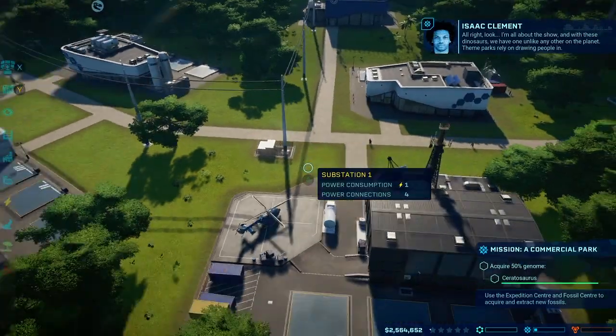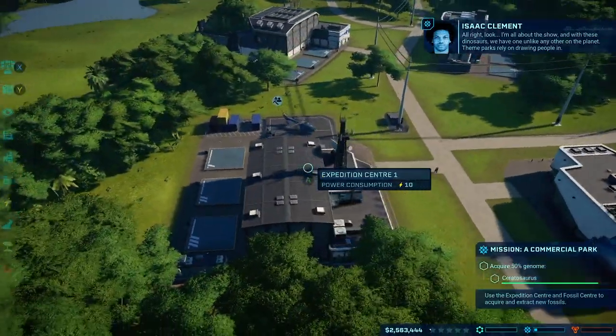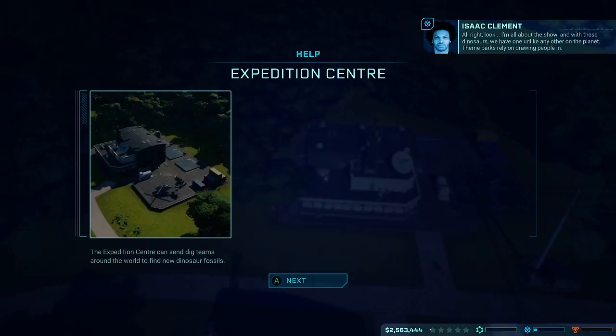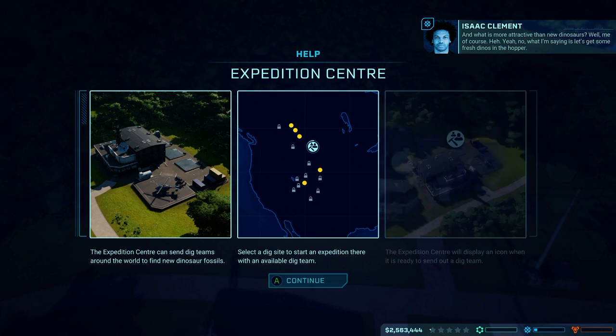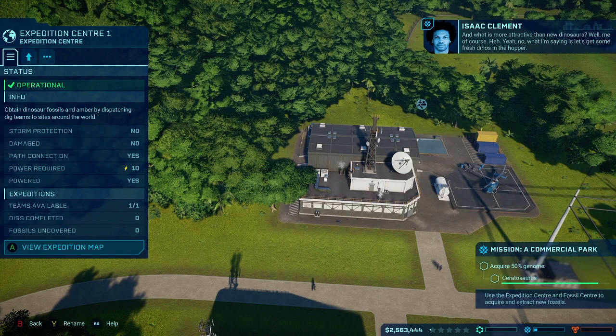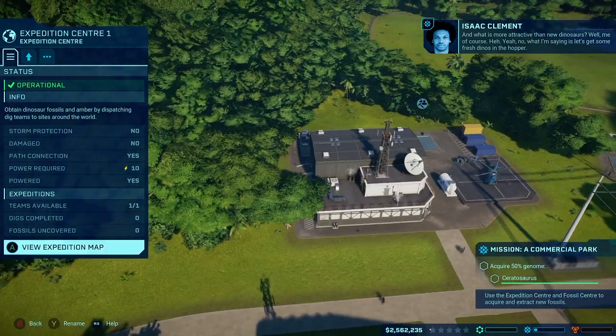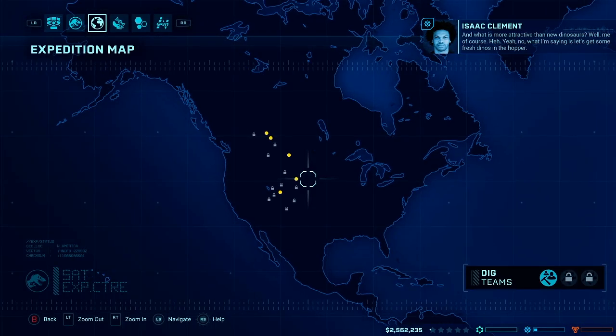You see, all right, look, I am all about the show. And with these dinosaurs, we have one unlike any other on the planet. Theme parks rely on drawing people in. And what is more attractive than new dinosaurs? Well, me, of course. Yeah, no, what I'm saying is, let's get some fresh dinos in the hopper.